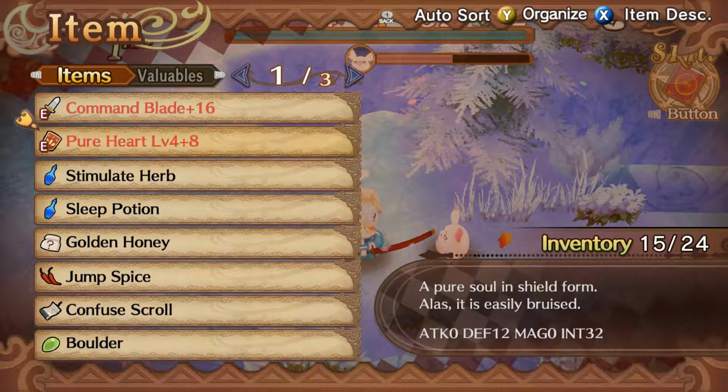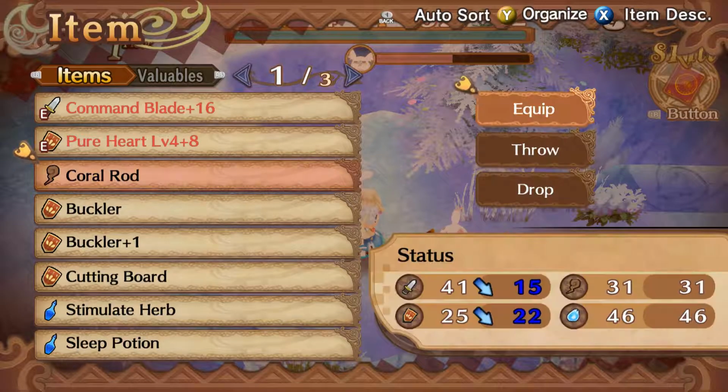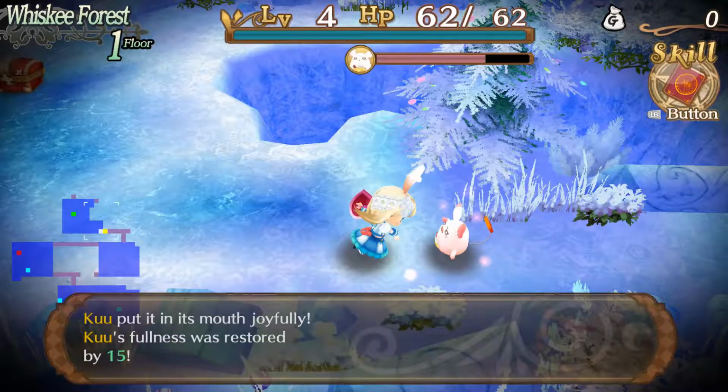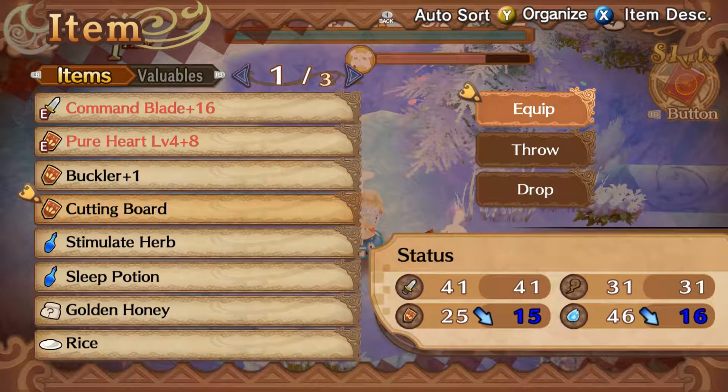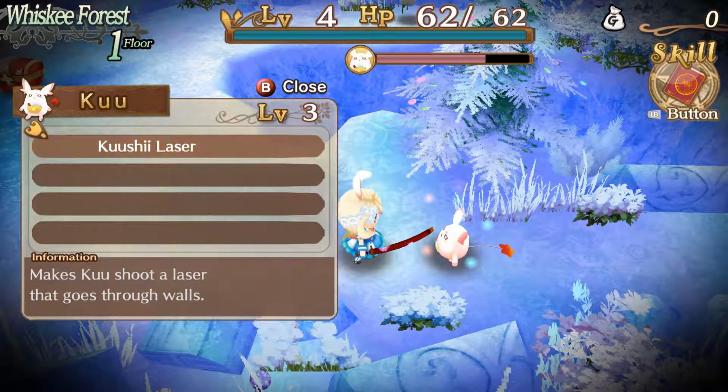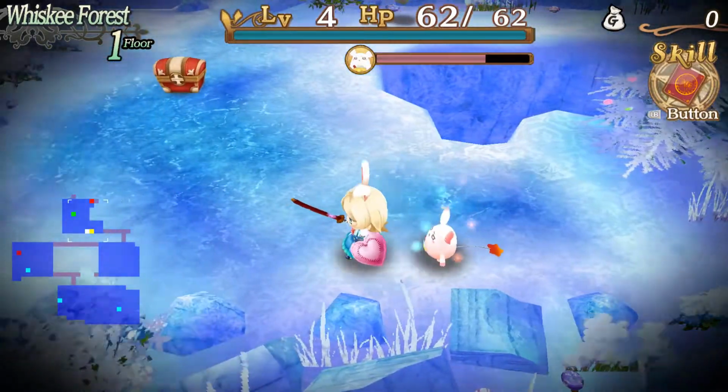We'll give Koo some food so he can have some levels. You can have that. And you can have that. And you can have that. Oh, he's learned the laser. That's quite cool.